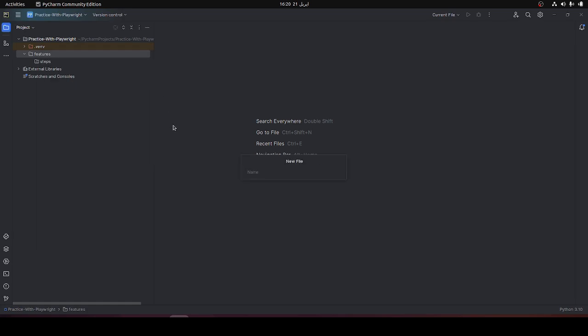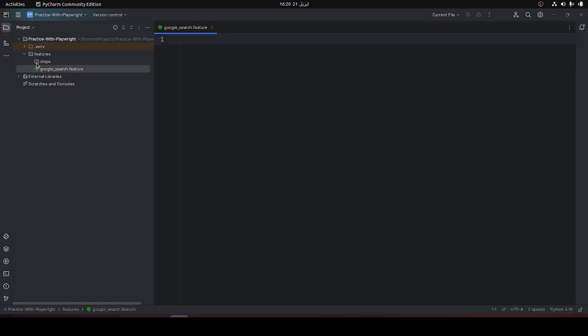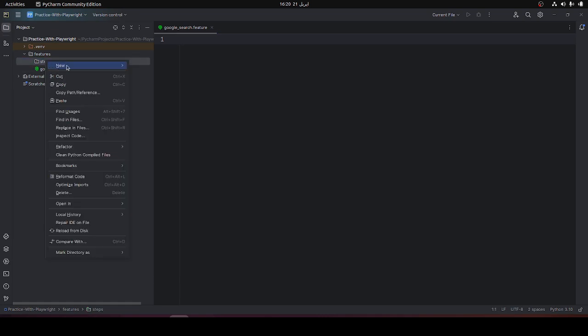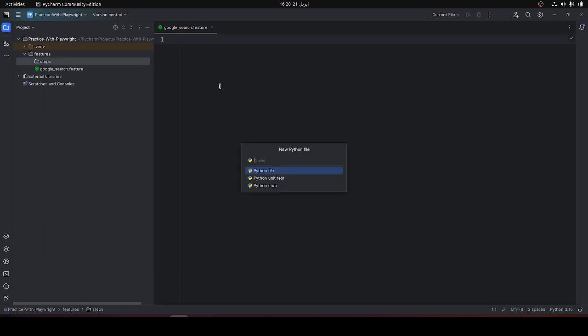Suppose I'm working on the Google page, I will create the google search dot feature file. After creating the feature file, I will create the step definition file.